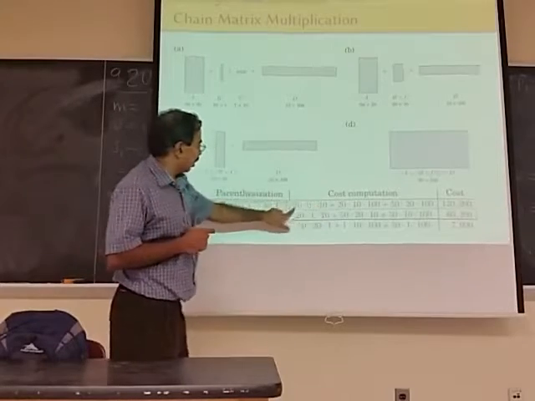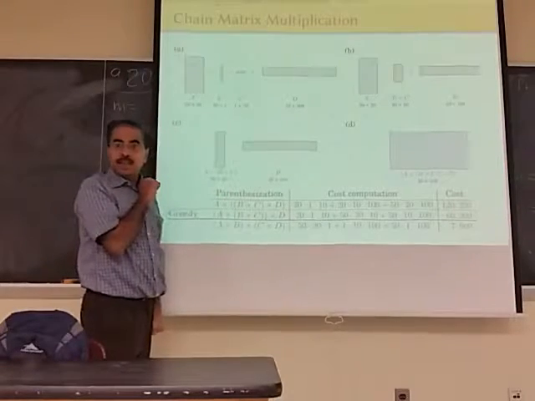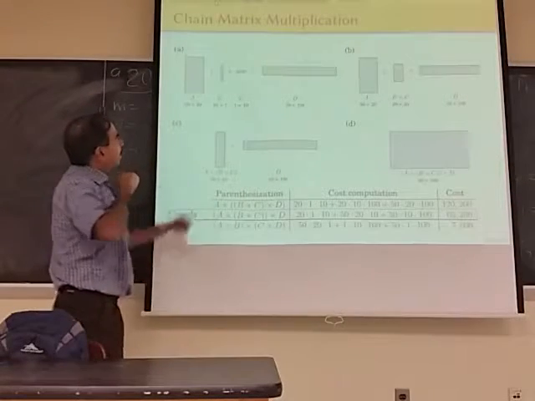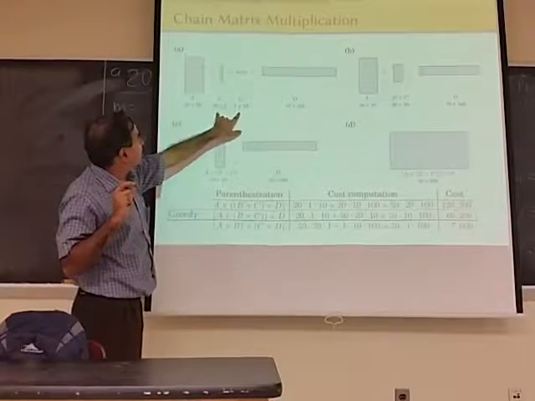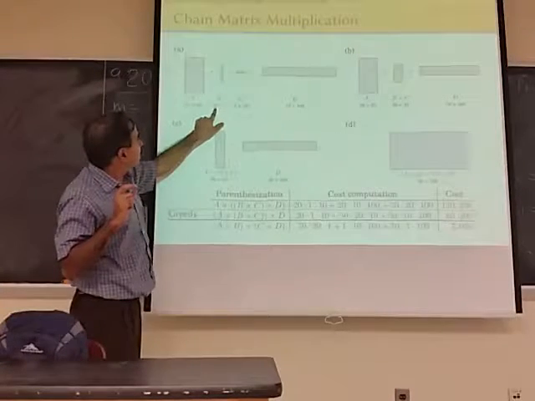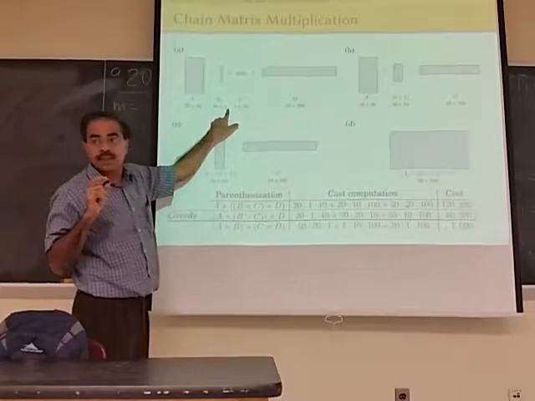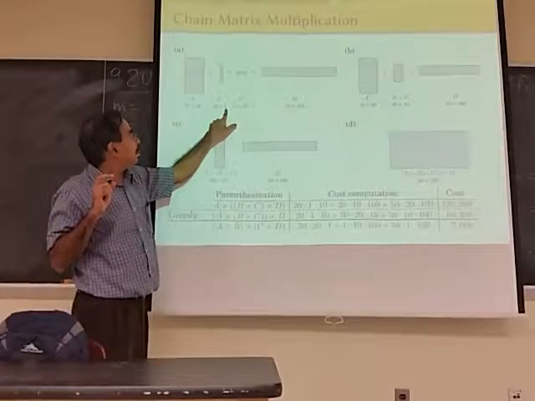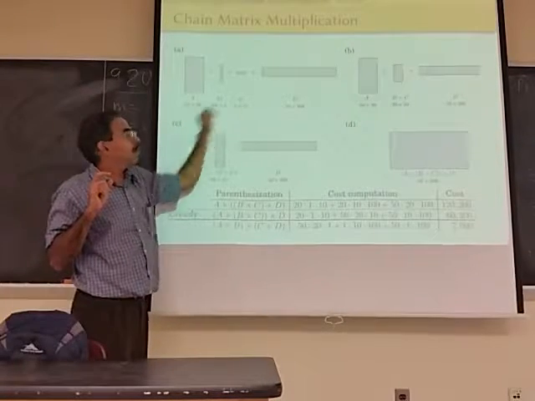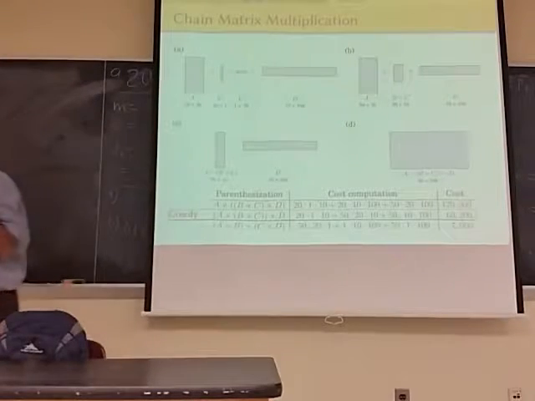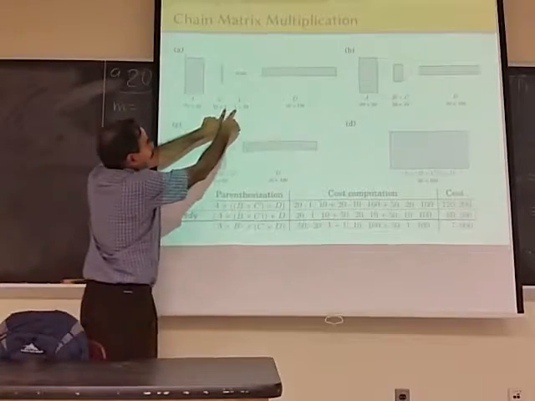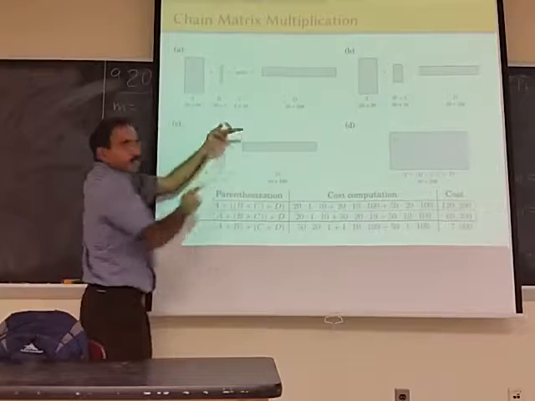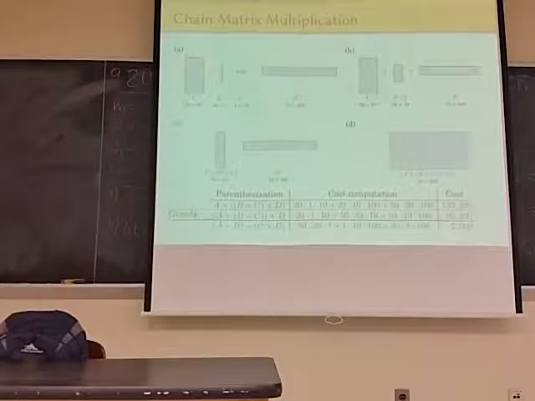So you'll have the cost of multiplying B by C. Now, if you look at it, you can easily see that the way to compute the total number of operations involved is simply to multiply these 3 numbers, right? The number of rows in the first matrix times the number of columns in the first matrix times the number of columns in the second matrix. These numbers will, of course, have to match in order for the multiplication to be defined, right? So you multiply these 3, that tells you how many multiplications you have to perform.